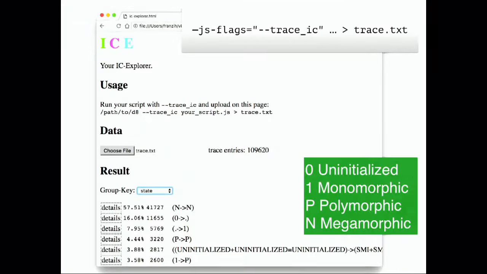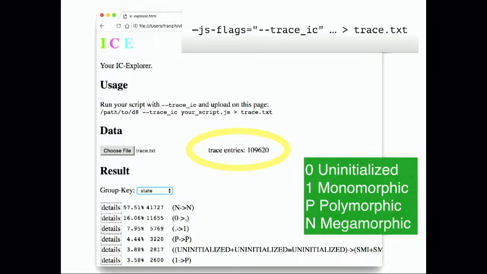Okay. So we care about what the state of the inline caches is. And if you want to dig a little deeper into what's going on in your application, we have a nice little tool for it, ICE, the IC Explorer, where you can explore the states of your inline caches. You generate the output, like I just said, put the flags behind Chrome, and then load the file here, and you can group your inline caches very nicely by different keys. You really do want to use this tool and not just the editor, because here I was compiling some TypeScript, and it's a million entries. This is very nice if you get this grouped for you.